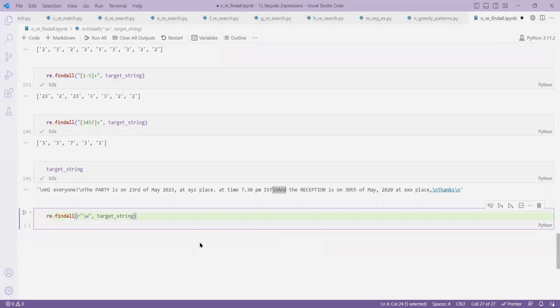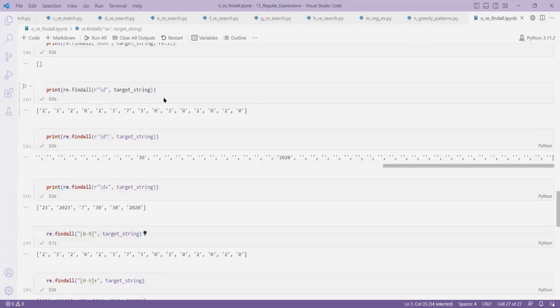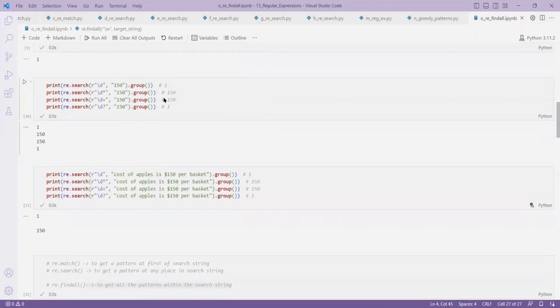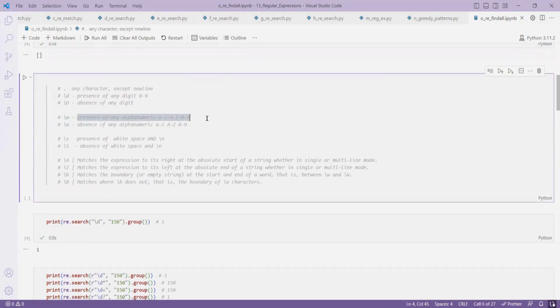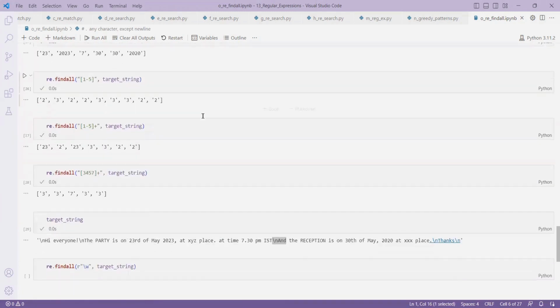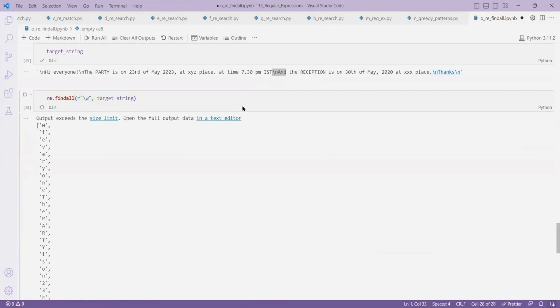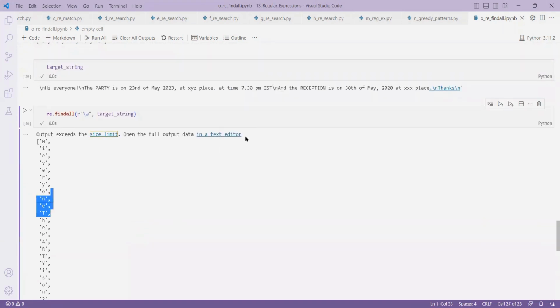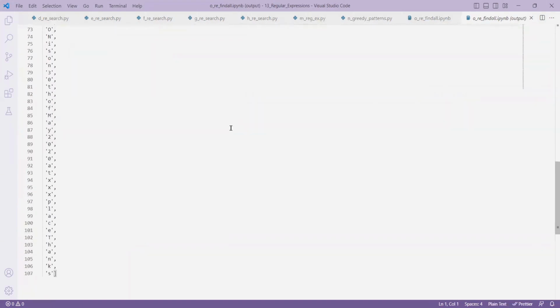Now, if I go further, if I say /w, what do you mean by /w? I told it here. Can you tell me what /w is? Any alphanumeric, yes: capital A to Z, small a to z, or 0 to 9. So you need not give it explicitly. If I take this, wherever it has all these things, it matched. Did you see, crazily it got a big thing? What is it that it matched? If I go ahead, every character it matched, right?